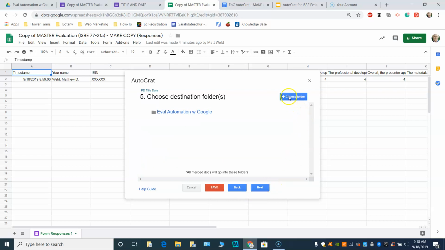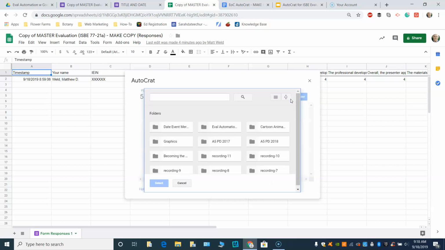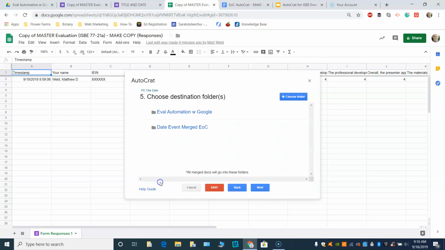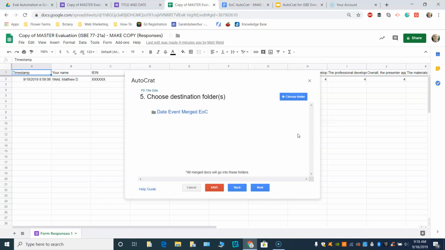Go to next. Now I want to choose the destination folder. I want it to be the one I just made. Okay? And it's going to be the most recent one, which is another reason why I wanted you to do it all in that order. Because if you had to go and make it now, it's just a hassle. It's just easier to make it in advance, and then it's easy right there. Now I can delete this one because I don't want them to go into both folders. Okay, so all the ones that are created using this add-on are now going to go into this folder I just created.